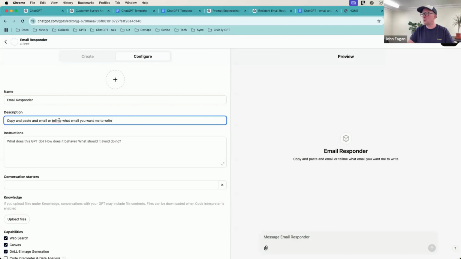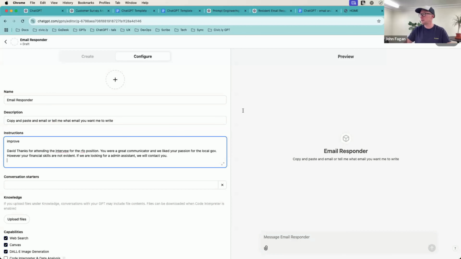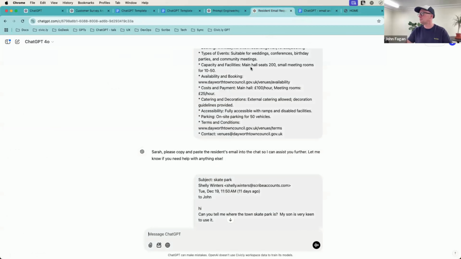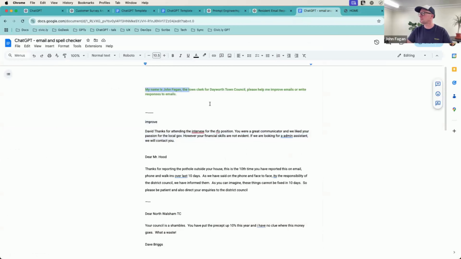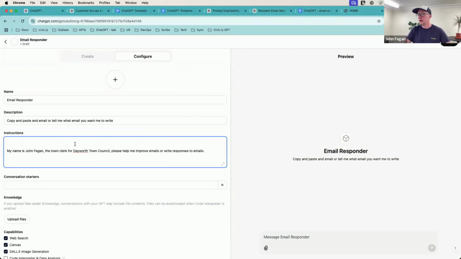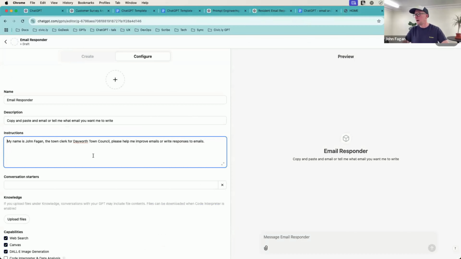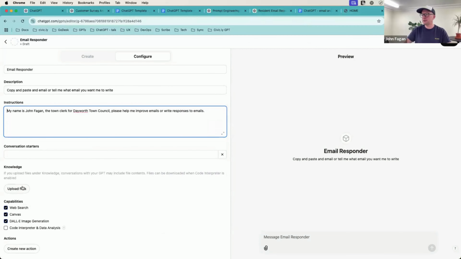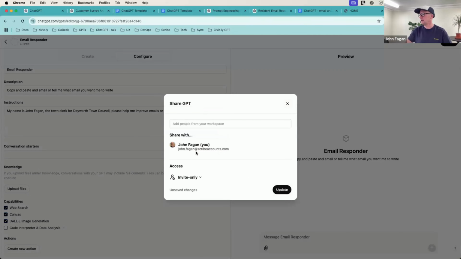You're just going to have to put up with all my spell checking errors. So I'm just going to take my original prompt there and chuck it in there, the instructions. This is the most basic GPT. So it's my name is John Fagan, blah, blah, blah. And I won't go into it just yet, but I can attach files for ChatGPT to inspect when it's answering certain things. It's basically knowledge. You can upload a whole bunch of files. So I'll create that one now. I'll make that private. Let it load.